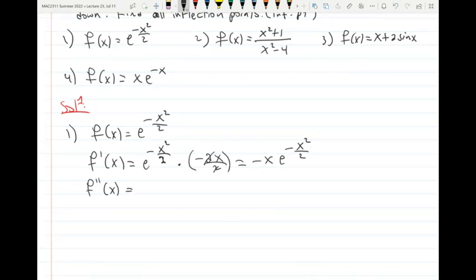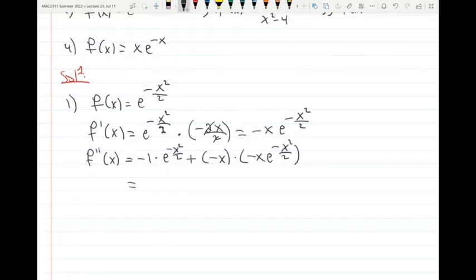So, product rule. Derivative of the first, negative 1, times the second, plus the first, times the derivative of the second. Now, the derivative of the second term, we already know what it is. It's this. So we just write it in there. Do you understand? Okay. So we took the second derivative. Now we just need to do the cleanup process and then work with this.